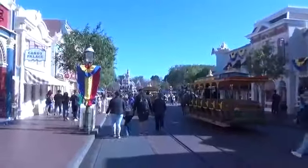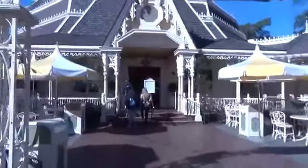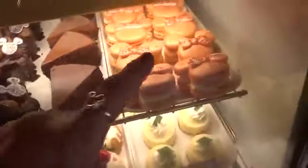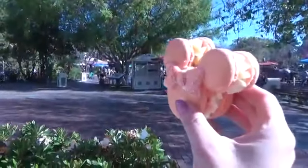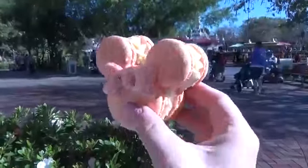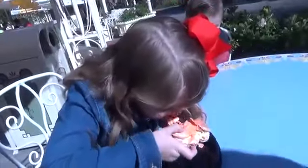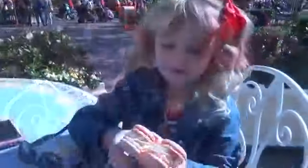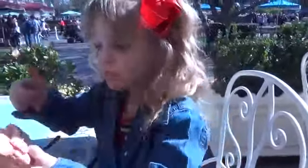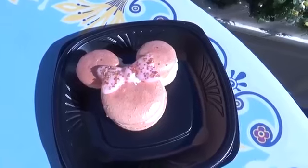On this Disney day the park didn't actually open until 10 a.m., so right when we got in we had our first snack. I made sure to stop there first because what we got usually sells out. We tried the rose gold macaron — I found this at the Jolly Holiday Restaurant, one of my favorites. This snack was really pretty but it also tasted good. We ended up sharing it, which we do a lot to save money and to not be too full. Inside the macaron there was a really yummy frosting and a raspberry. I totally recommend these, but they were almost $6 for just one.